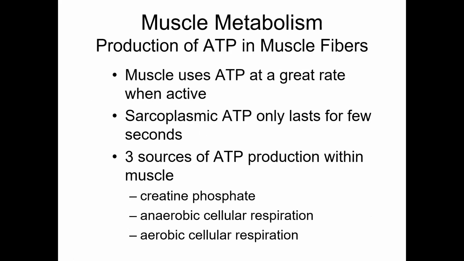So let's talk about the last part here in this lecture, ATP. We saw that in the contraction cycle, for every separation of thick and thin filaments, we need ATP. ATP is used up in that process. ATP is split into adenosine diphosphate and phosphate when energy is released. And if you look at the ATP in a sarcoplasm, it can provide enough energy only for a few seconds of muscle contraction. So ATP needs to be replenished.